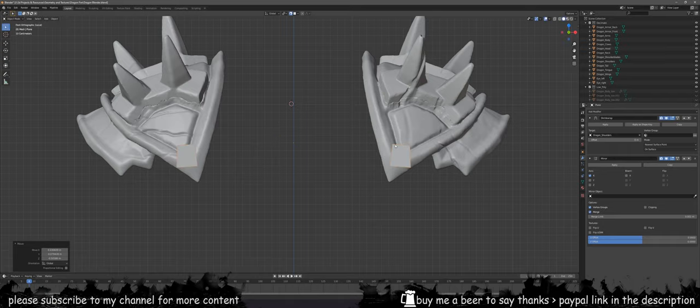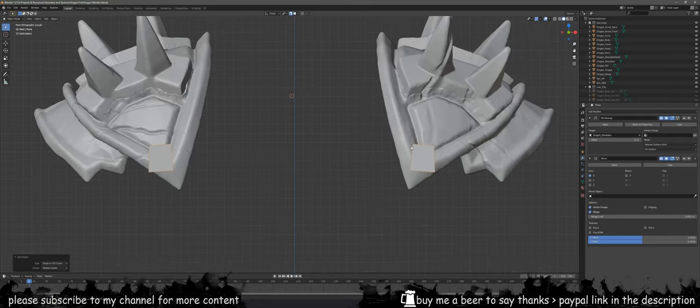Well, sort of. The reason why this happens this way is because we're now not in edit mode. So let's just make sure that we do this again. Set origin to 3D cursor. Right, so once we've done that, we've got it quite centered.